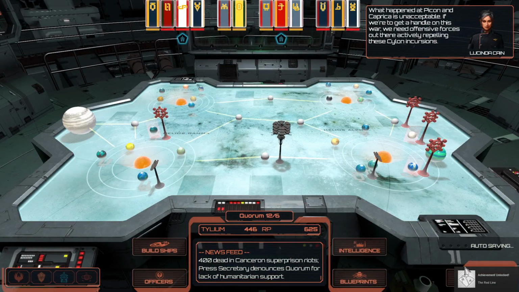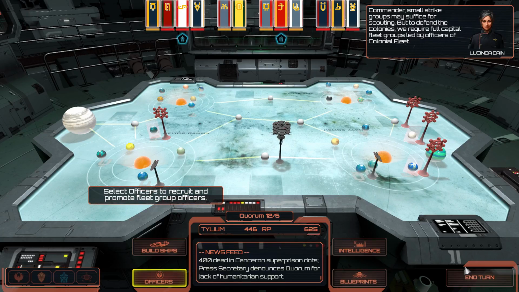What happened at Pycon and Caprica is unacceptable. If we're to get a handle on this war, we need offensive forces out there actively repelling these Cylon incursions. Agreed. Commander, small strike groups may suffice for scouting, but to defend the colonies, we require full capital fleet groups led by officers of Colonial Fleet. I agree.